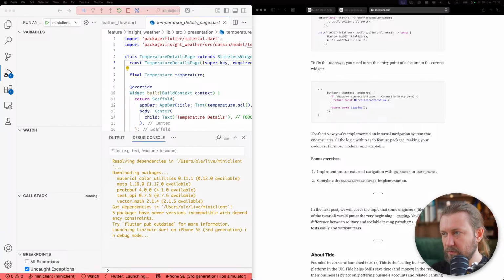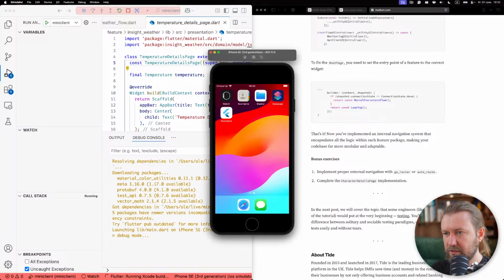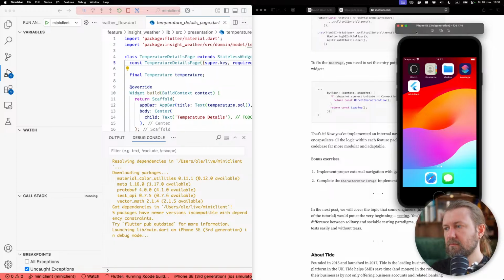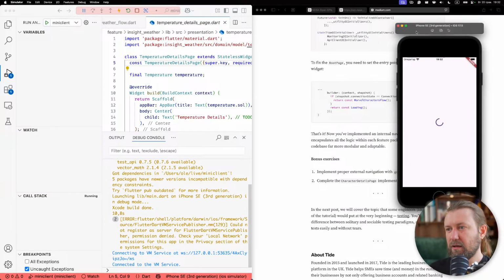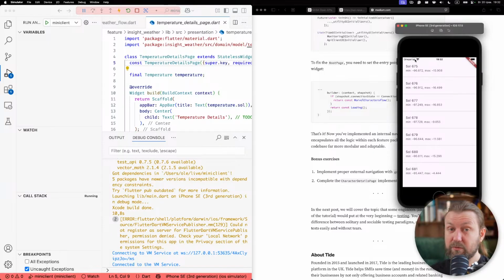So somewhere here I have my simulator. And let's see. Okay. So the NASA API still works. That's great.